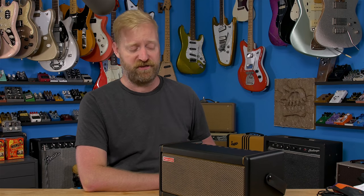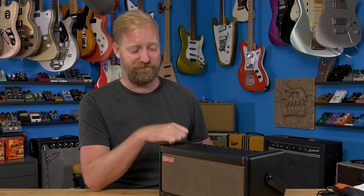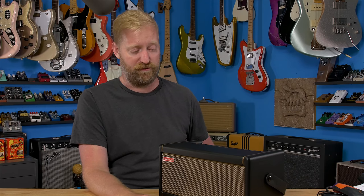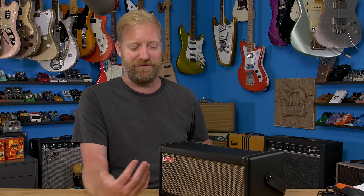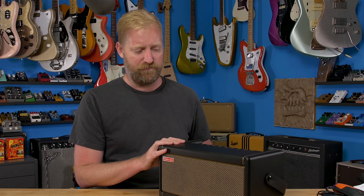It kind of reminds me of the experience I had with the Fender Mustang GT40, where that was a full fail for me. I think this is better than that amp. The GT40 failed for me because the two speakers actually sounded out of phase with that amp, which made it sound really, really awful in person. It actually sounded better in recordings than it did in person because I only had one mic on one speaker. If I had mic'd both speakers, you would have been able to hear that the speakers were out of phase. Where this doesn't have a phase issue, the EQ issue is significant.